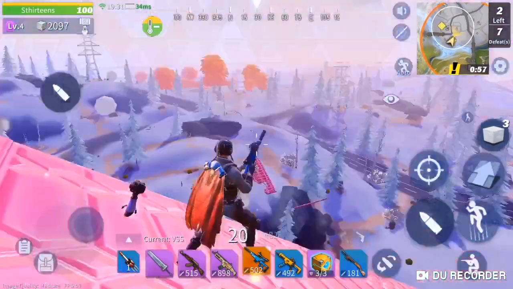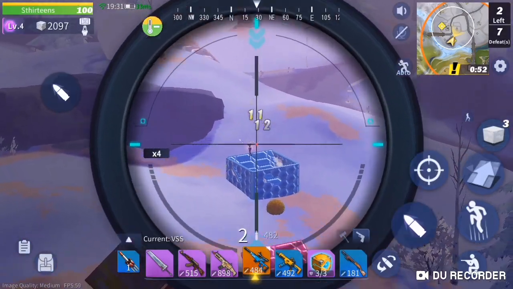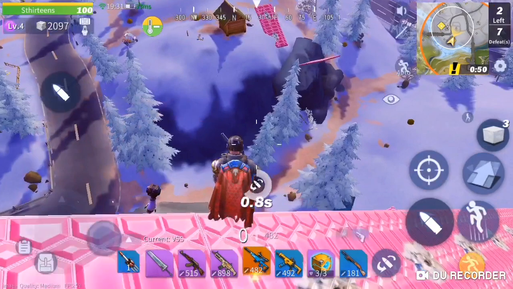Let's see here. Yeah, this one's looking okay. There's some builds over there. Are those mine? Oh, there he is right there, actually. Bet. All right, let's hit this dude up. I don't even know he's that close. I just saw my builds, and bang, we'll hit him up. Come on, come on. Okay, is he going to shoot back at me?